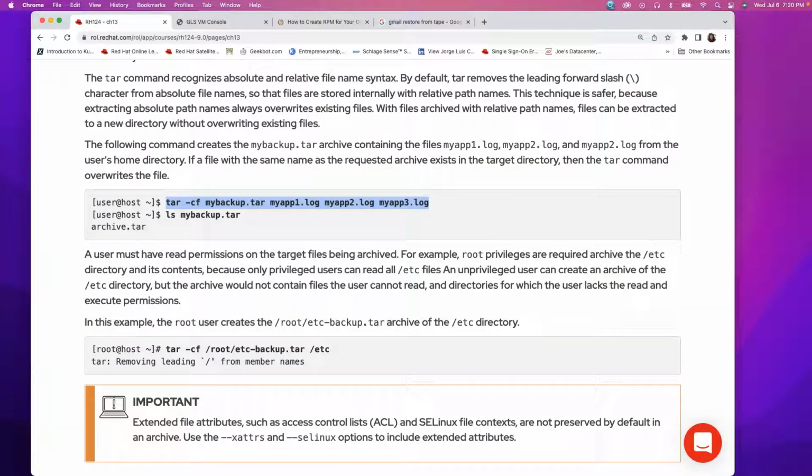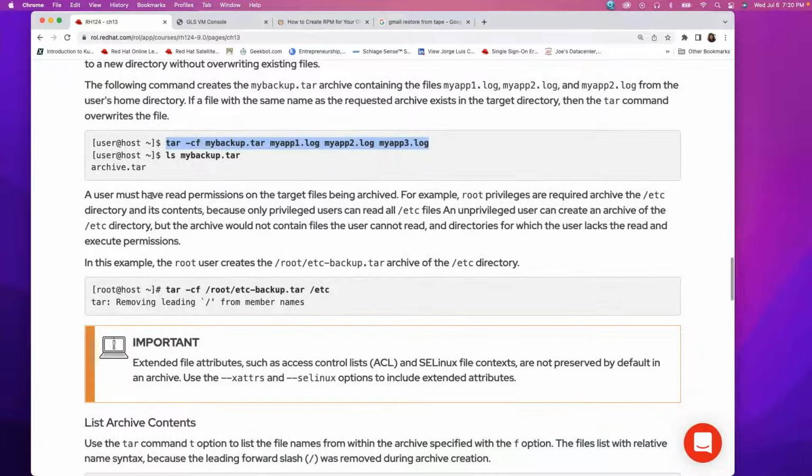All right, now in here, they said a user must have read permissions on the target files being archived. For example, root privileges are required for the /etc directory, of course. An unprivileged user can create an archive of the /etc directory, but that would contain files that cannot be read by the user, right?